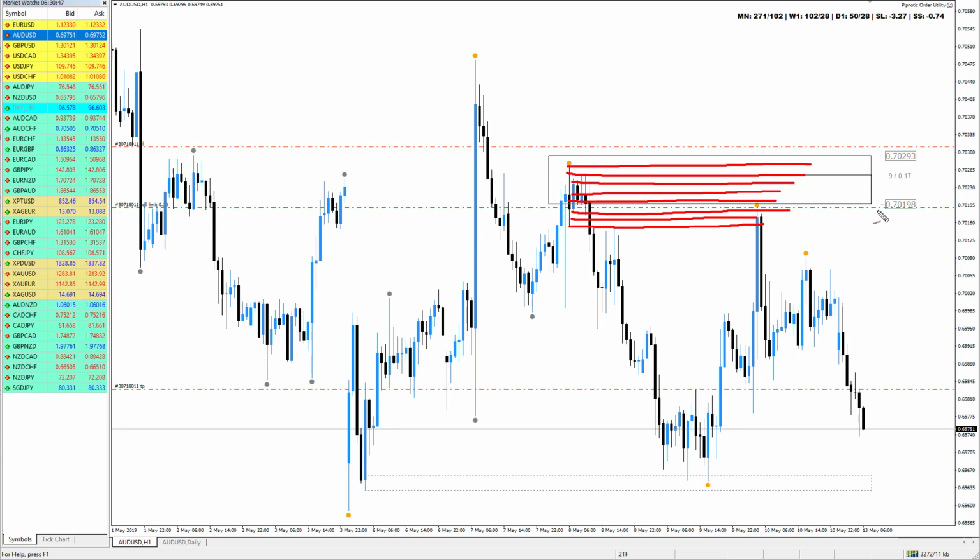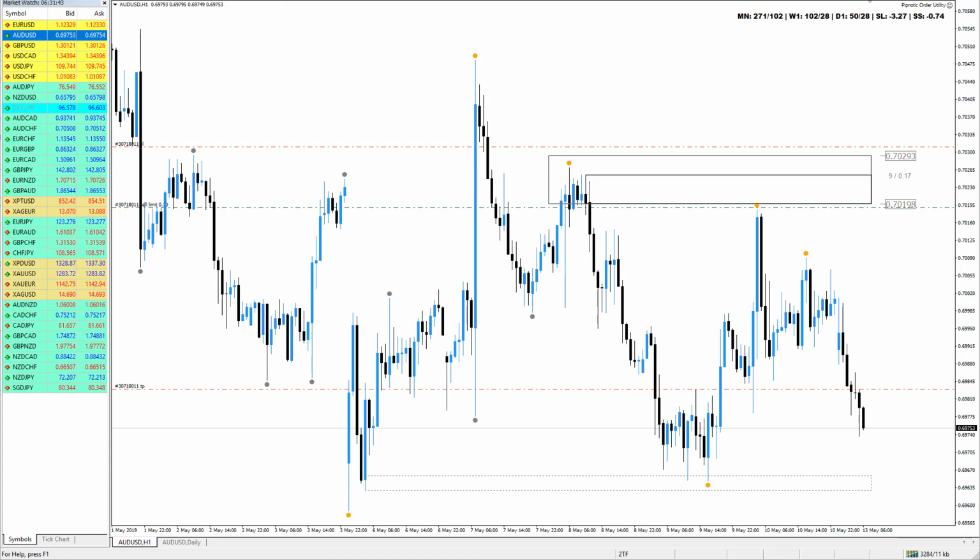Do I think price will bounce once again when it reaches this area? I do. This is not a set and forget trade, but due to the fact that price didn't even enter the area, it just kind of reacted at the perimeter, the edge of this area, I'll definitely be interested in trying to sell once price gets back up to this area. Okay, let's see if we can find some more examples.